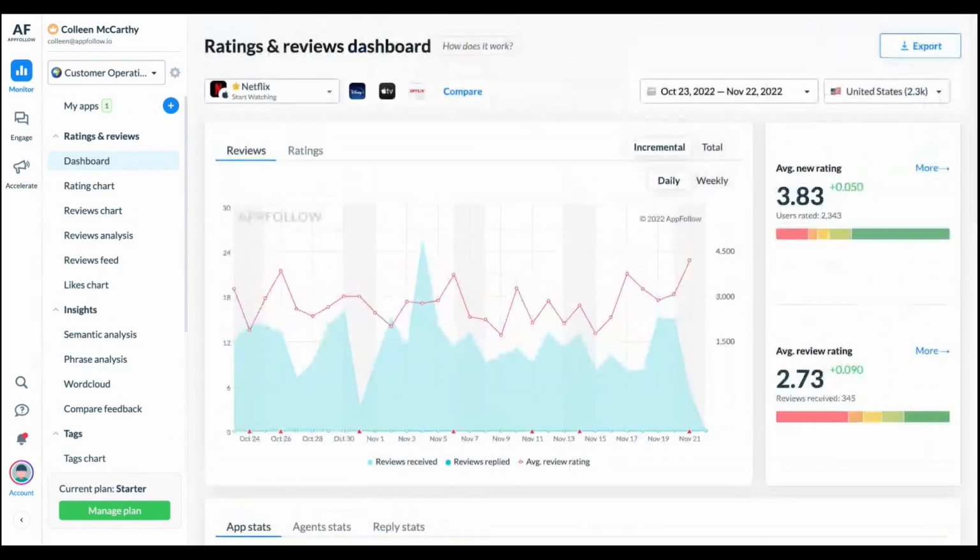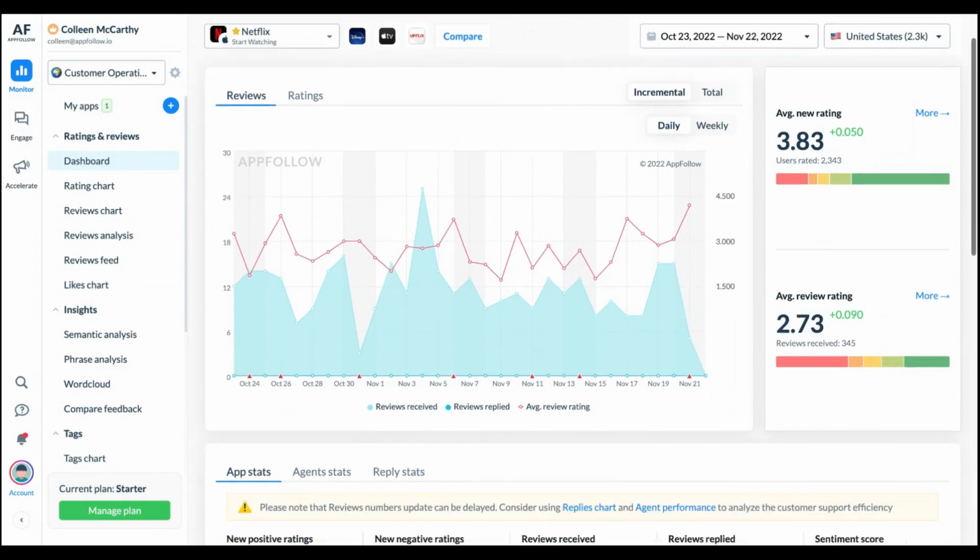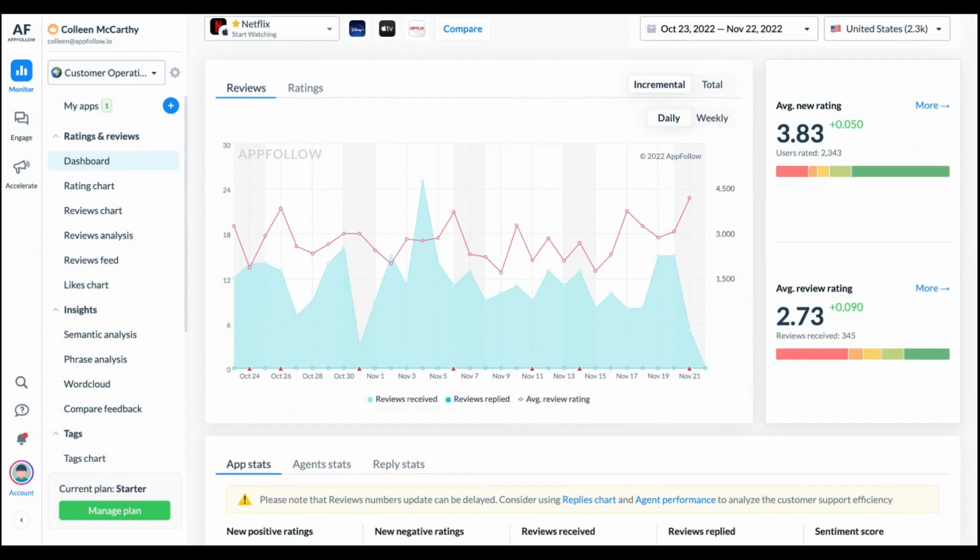And also what I'd like to point out is that throughout AppFollow, we have linked resources along the way. So if you ever get stuck or you have a question or you're not sure what this data point means, clicking here will bring you directly to the article relevant to the feature you're on. This is really great if you're teaching yourself along the way, or you're working a little bit late at night and you have a question. You're able to really support yourself. And I love the way that AppFollow has designed this into our platform.